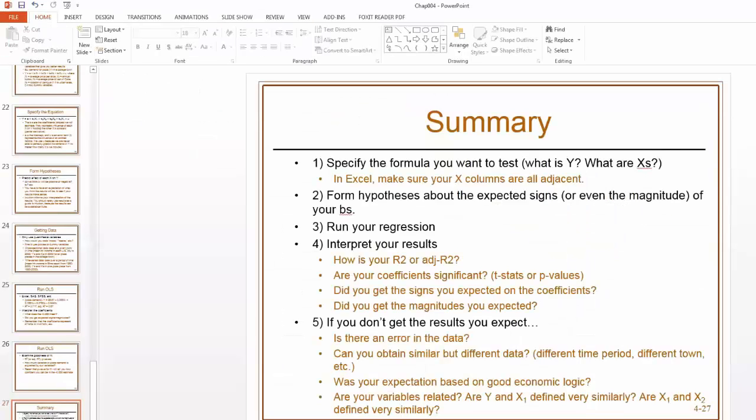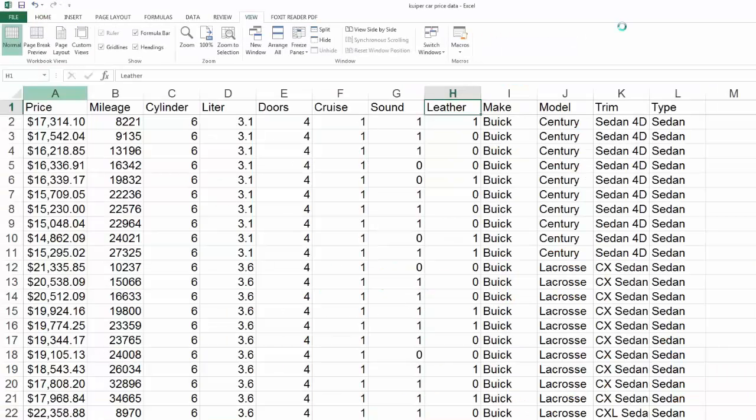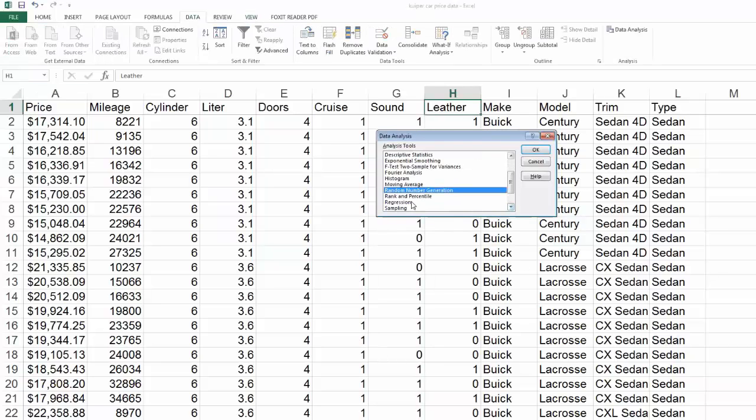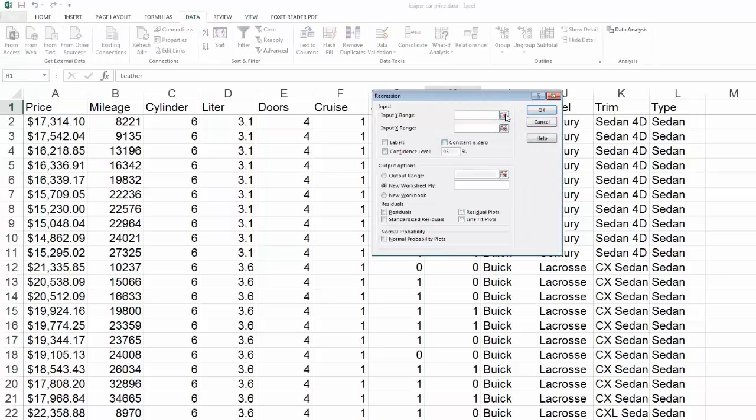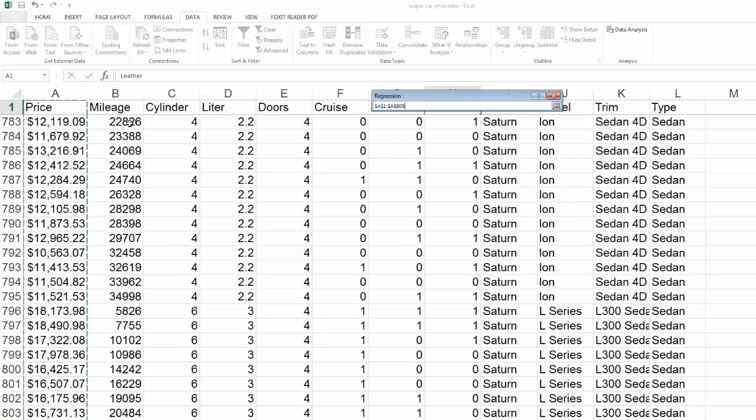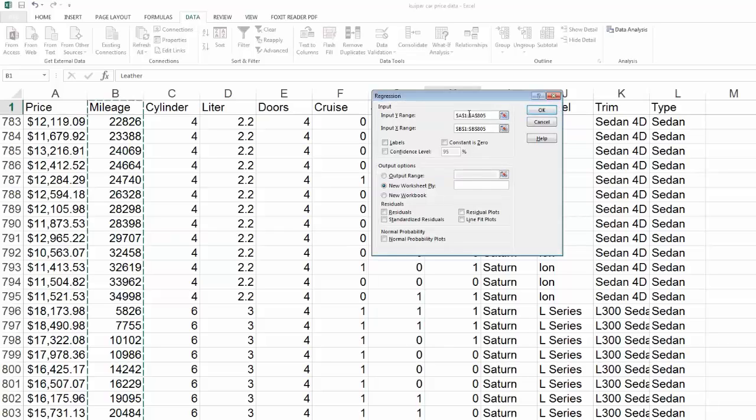Run my regression, okay, got to do that. If I just did a single regression with one independent variable, I'm going to say my Y range will be the price, and my X range, I'll just do the mileage for now. So I selected column A1 all the way down to A805 for my Y range. My X range, column B1 down to B805. I included row 1, which is the row that has the variable names or the labels, so I've got to hit that box so that it knows.